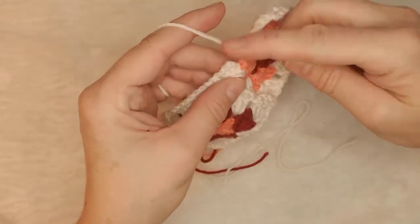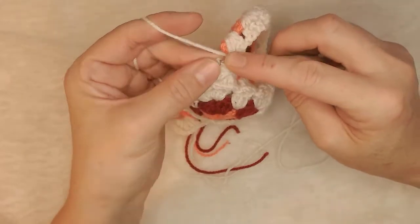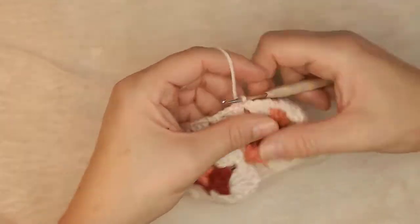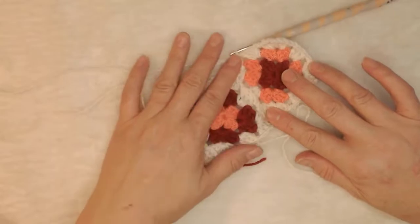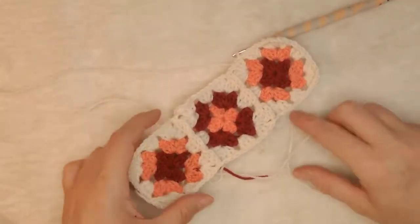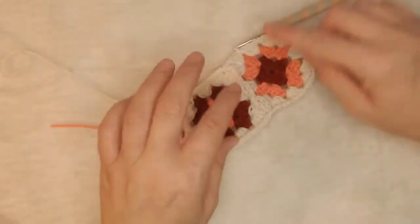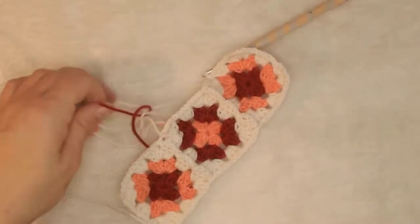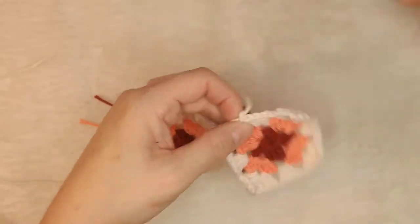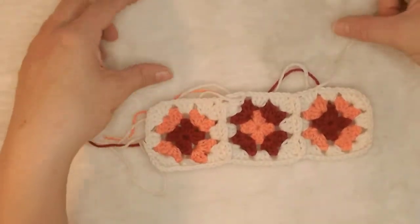Find that chain from the bottom — one, two, three — find that first chain and then the second one, just tip it straight over and go through. There might be better ways to do this — you could probably go into each stitch that way. I always leave the middle bits last in case I need to tighten them up, because I do a magic circle and just leave those there. You could go in and do little borders and then put them all together so you've got layers.